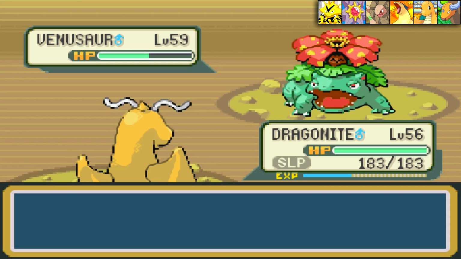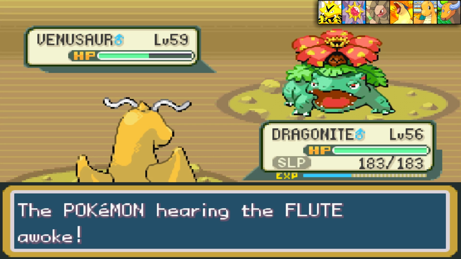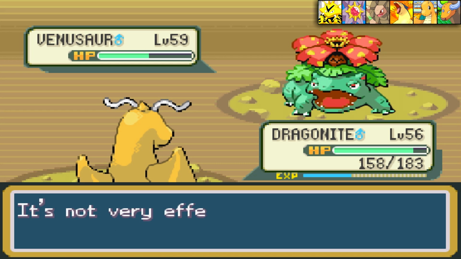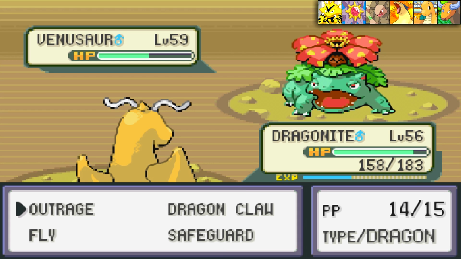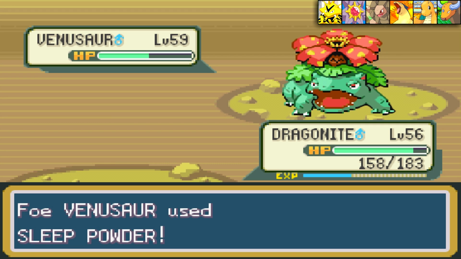Back to the old Pokeflute. I really wish these cool trainers would just do moves and not make me constantly have to wake up my sleeping Pokemon. Not Frenzy Plant. It's actually a really good move. But not very effective. So is Fly good? We're about to learn this. I think it may actually be. Let's find out. No Sleep Powder.